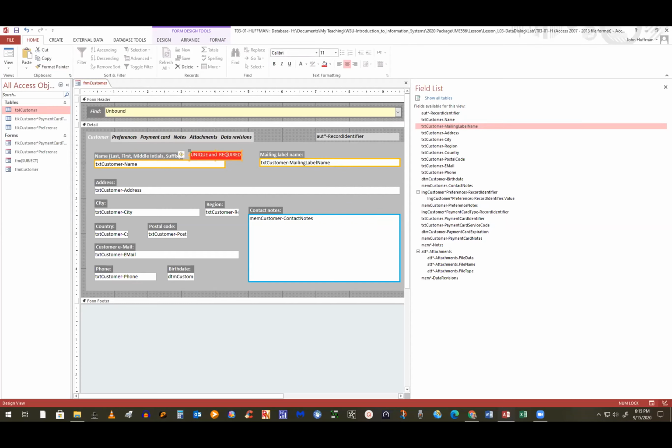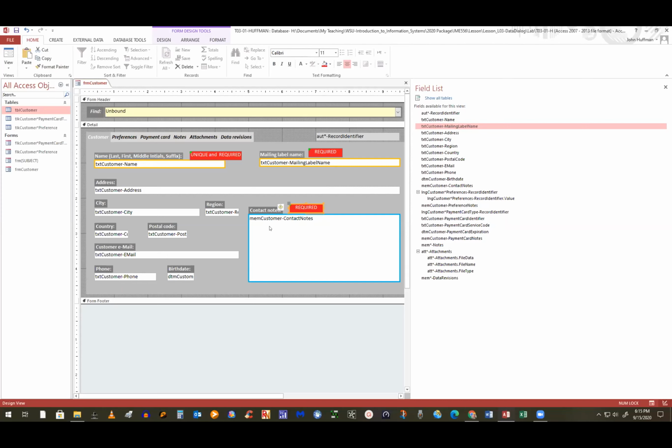If I wanted to have another label here, I could put another label, or I could do a Control-C and a Control-V on that one, and then put that back up here. And it's not unique, but it is required. So I'm going to make that required. And then another one that I did, and again you resize these to make them look good. You can do all kinds of neat things. This is your chance to get a little bit artistic. This is the point in the class where a lot of people start having fun with this. They like to be artistic, they like to think about how things are laid out, and this gives you a chance to do some really good design.